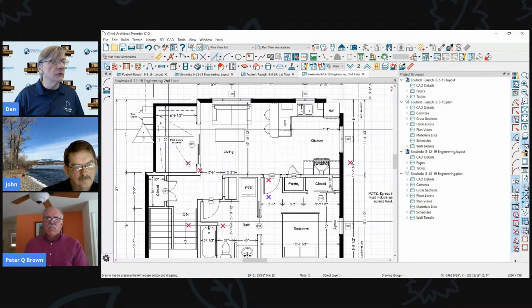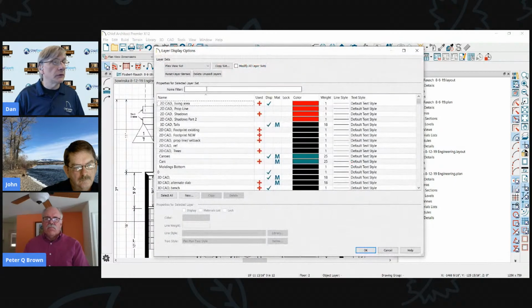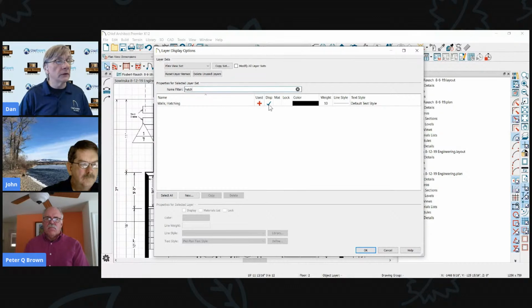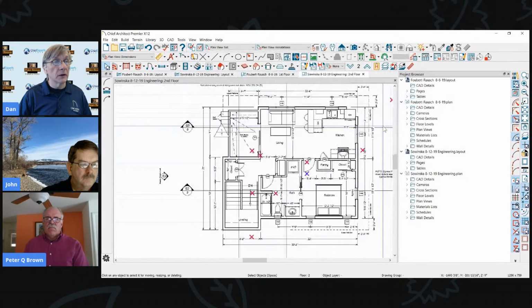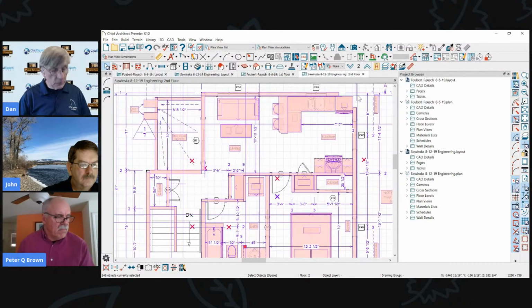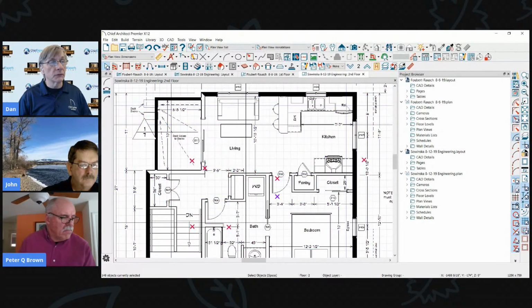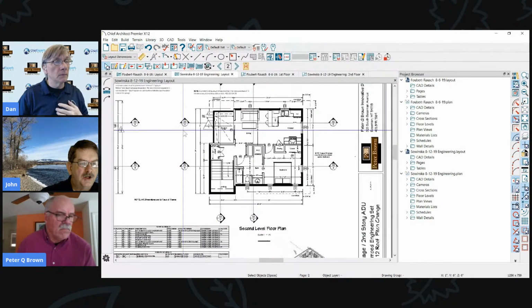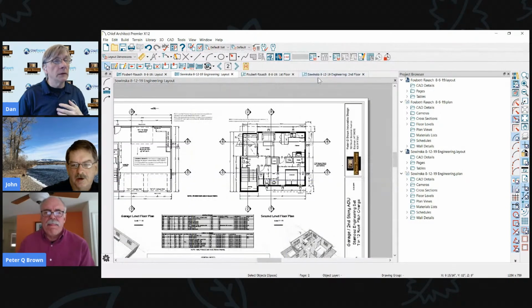And at any time, you just turn that layer off. You just go in here and type hatch. You could actually put the hatching on different layers, I think. And so now I can turn that color on and off. Oh, I just made the walls. And the walls. There's a little trick for you if you want to show the hatching in dark on your layout. You should probably show how you get a hold of that hatching again since you did it wrong.